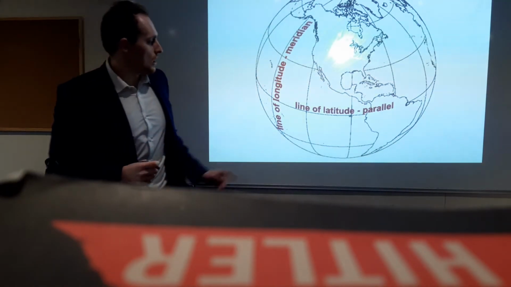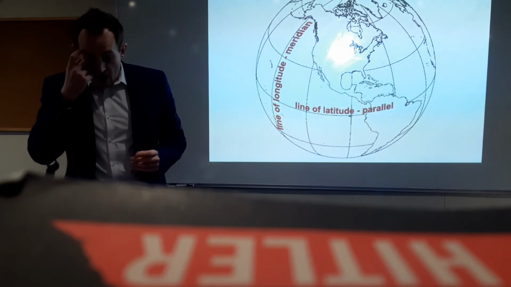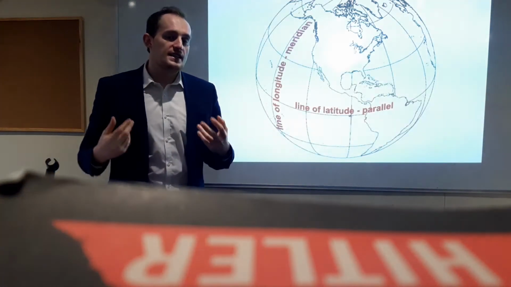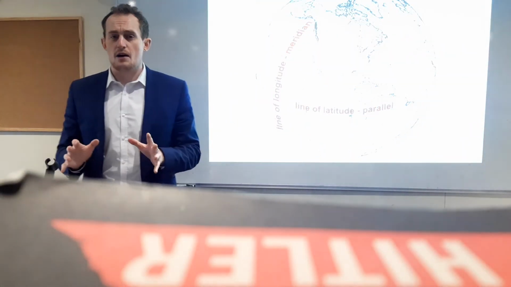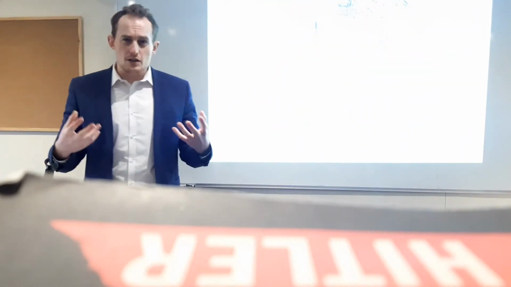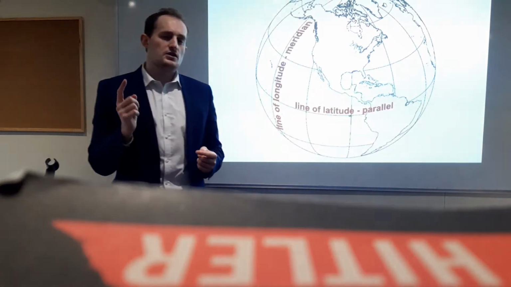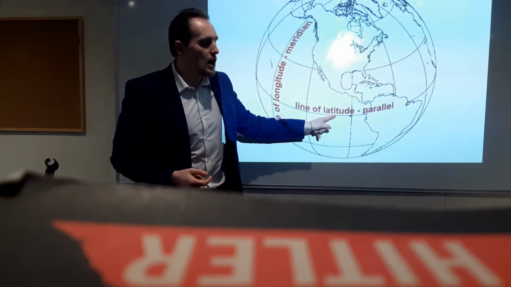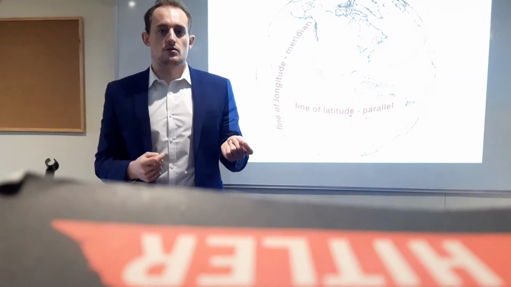So latitudinal lines run horizontally all around the Earth, and they run parallel because they are always an equal distance from one another. So each line of latitude is approximately 69 miles from the next one. I'll explain how that works. They use degrees as a way to measure it. So if you go to the equator, the most central point of the Earth, which would be this line here, this means that it is at 0 degrees latitude.